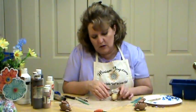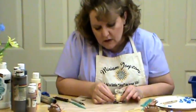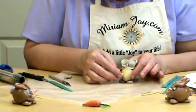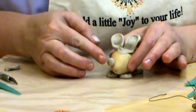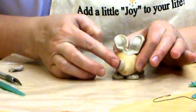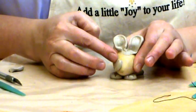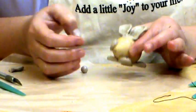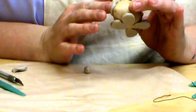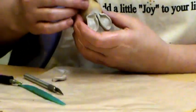And we're going to put them on, and we want to put them on and push them forward so that they're kind of meeting right there at that little nose area. So put the ball on and then push, but you want the fat part to come out the front and the part to blend in the back so that you're getting this little nose part. So let's do that again. You have the ball.